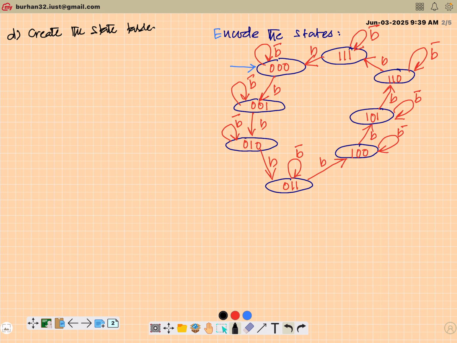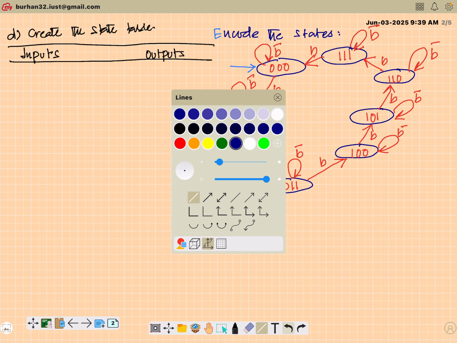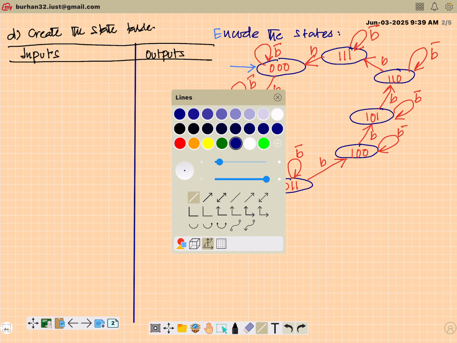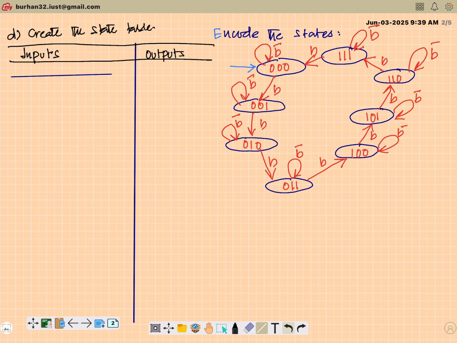And the state table is created wherein we list inputs on one side, both state inputs, and if you have external input, those also, and the outputs on the other side. Now in this design problem, in this example, we have both types of inputs: the external input and the state input. So create a state table listing both the inputs. So let's draw a line here. We'll have 16 different combinations. So I'll first draw the table.